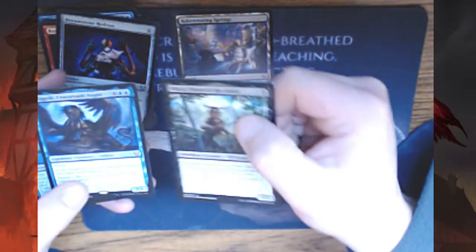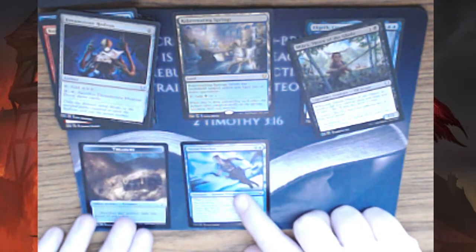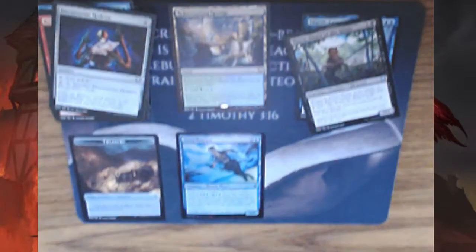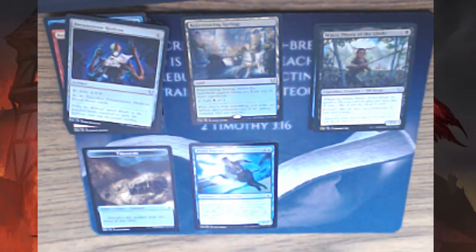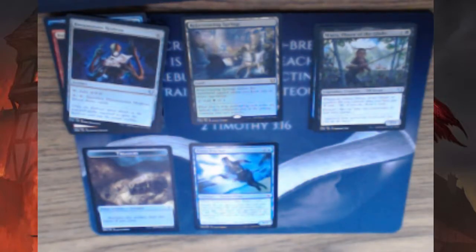With that, you got the land cycle. You got Mira and the Sphinx and a Trove Tracker for the foil. Hopefully you guys can see that okay. Camera wants to move on me. Sorry about that, guys. Maybe that's a little bit better for you guys.